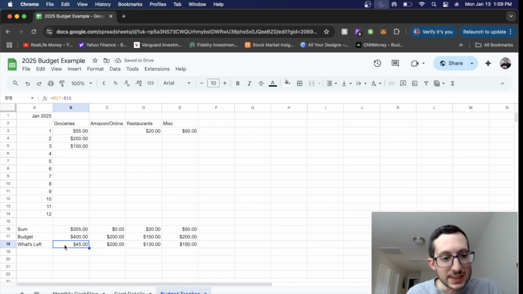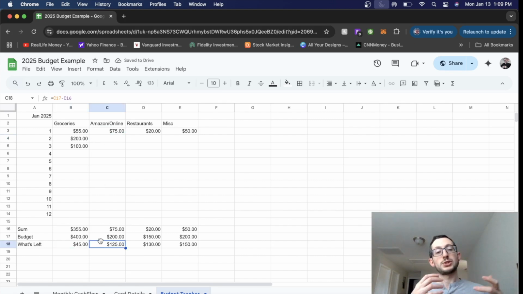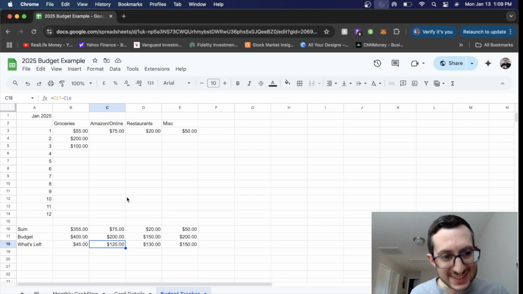And you see that you have $45 left in groceries in your budget. Or your Amazon, right? You spend $75 here, you have that much left. So this tracks it, it's all in one. You actually see the numbers. You don't have to pull out your notepad or something. I think this is a pretty good way to track it. And I'm starting to do this with my wife religiously.